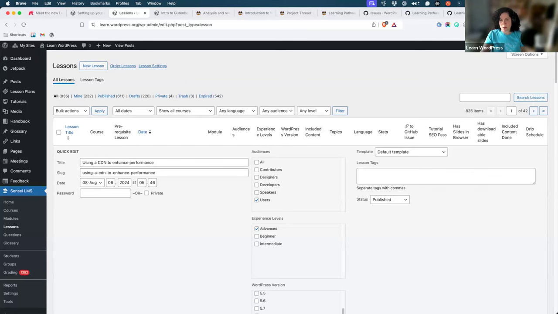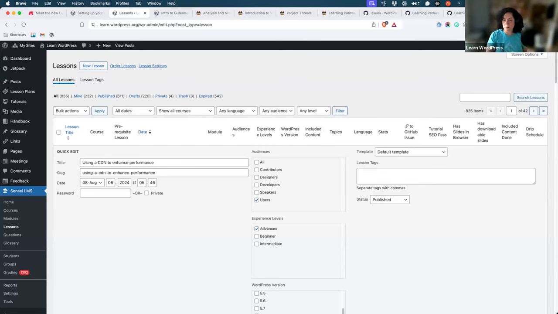I'm not 100% sure what you mean there. If you mean that you use a classic theme, which doesn't use the site editor, is that what you meant? And if the person who asked this question wants to, it's Ed Duncan, type a clarification in the chat, or unmute yourself, feel free. Great.